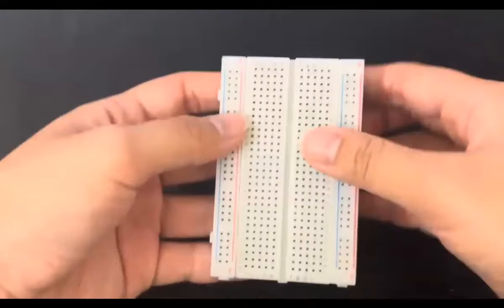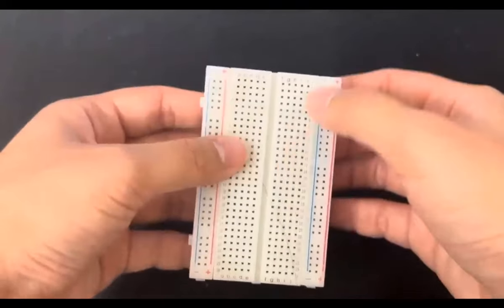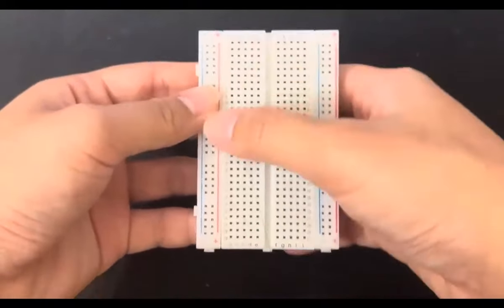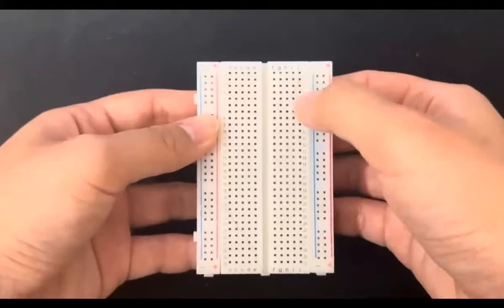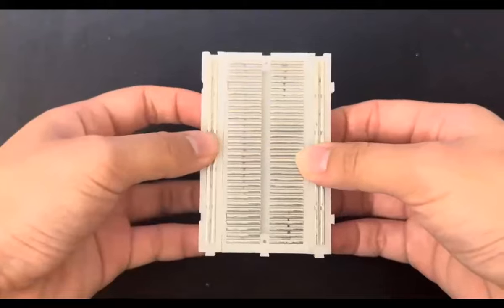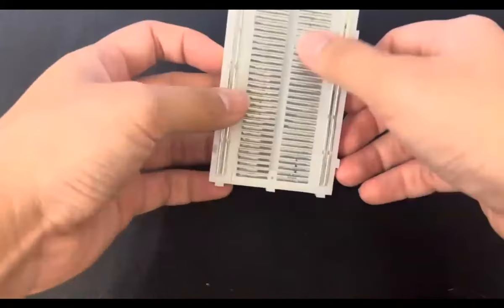So this is the front side. We can see that there is a plus and a minus, minus plus, and then the center piece, which has numbers 1 to 30 and A to J. Now, this is what the back of the breadboard looks like. You can see the metal plating on these two and on the side.